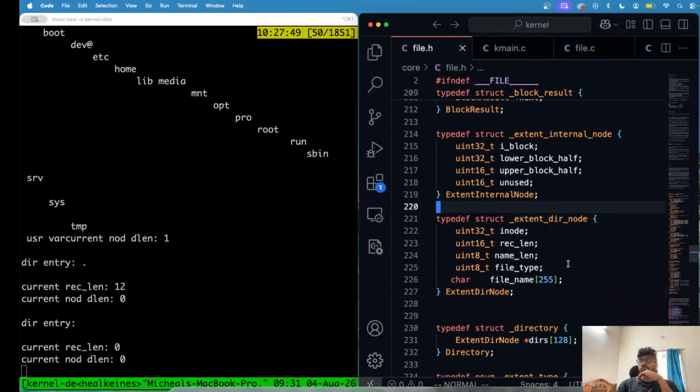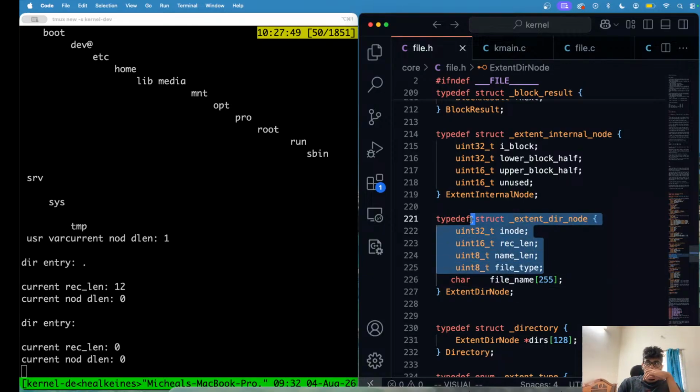It has a few fields, and as I explained yesterday, we need to make sure we read the name length and dynamically read the file name. But overall, we should still be able to cast it here and then go past the file name field.